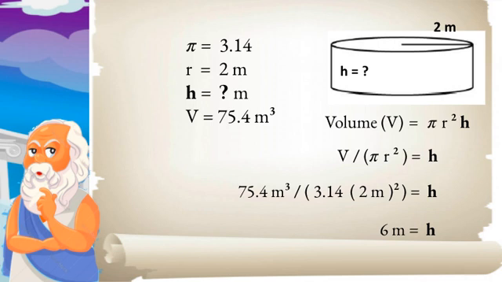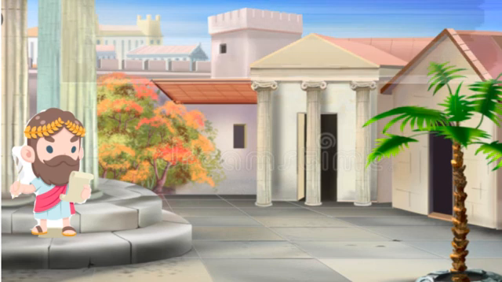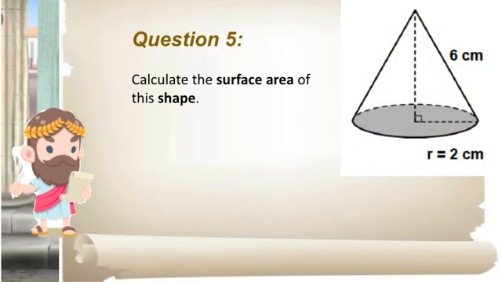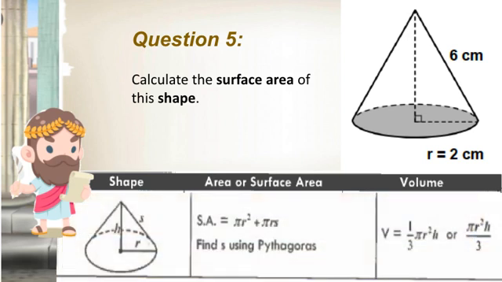Now, I would like for you to learn from my greatest student, Plato. Hello again. I would like to now practice calculating surface area with you, starting with this problem, seen here. Referring to your formula sheet, can you tell me what is the correct formula to use for this shape? Very good. The correct formula is the surface area for a cone equation, seen here.